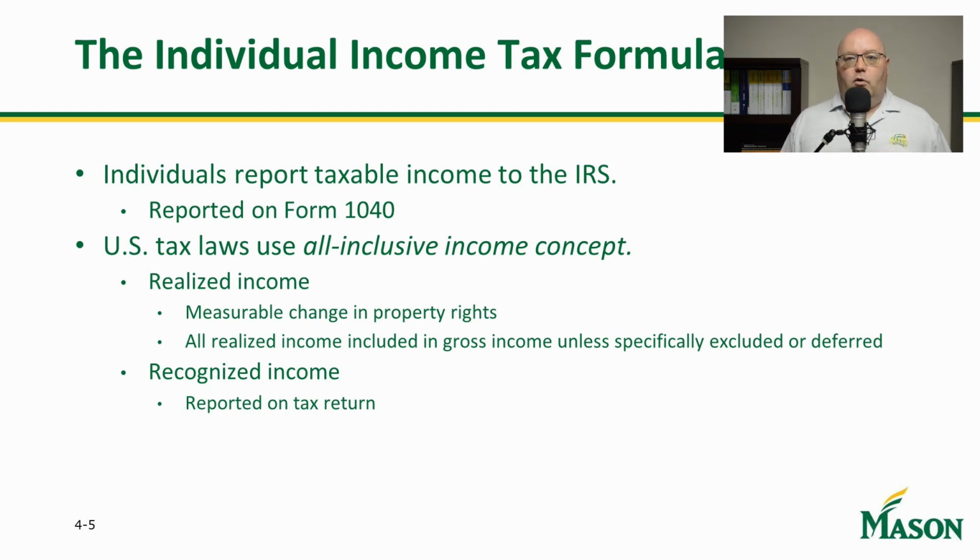Again, recognized income is that which is reported on the tax return. And I actually hate the way they did that. First of all, these slides weren't done by me. They were done by the textbook. But they say it's reported on the tax return. There's actually a lot of tax-exempt and deferred income that's reported on the tax return, but not necessarily taxed. So I would argue you're going to report 100% of your income onto the tax return, but whether it's taxable or not determines whether it's recognized income or not.